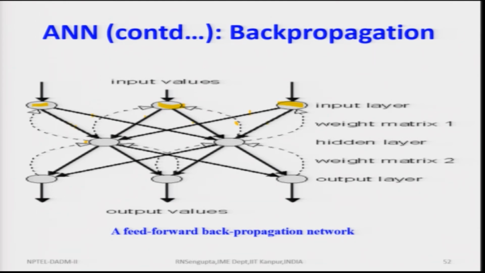Again I am repeating, I number the nodes from left to right, and the input layer is at the top. It could have been drawn at 90 degrees also. So, my input layer would come like this, then the first hidden layer, the second hidden layer, and so on till the mth hidden layer, as I have discussed.